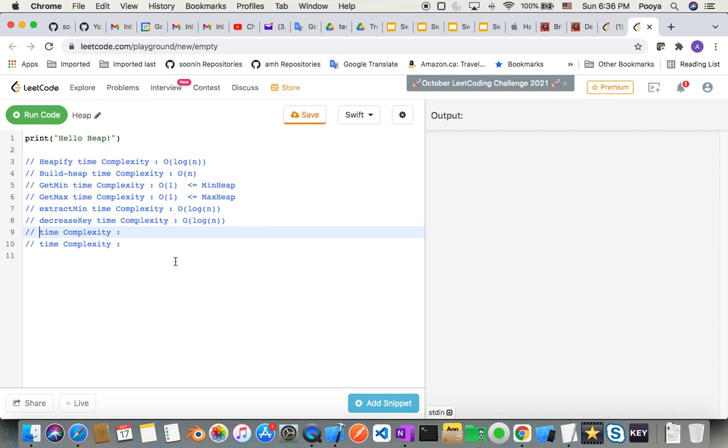For insert, the time complexity is going to be O(log n). And for delete, the time complexity again is going to be O(log n).